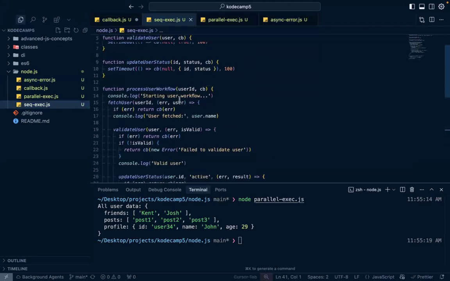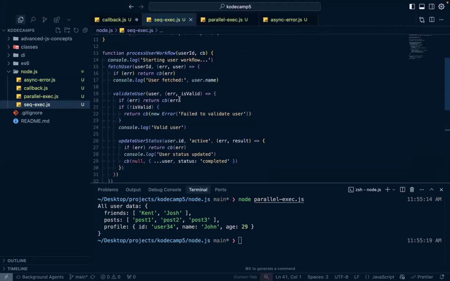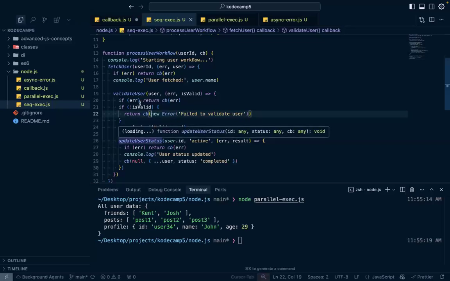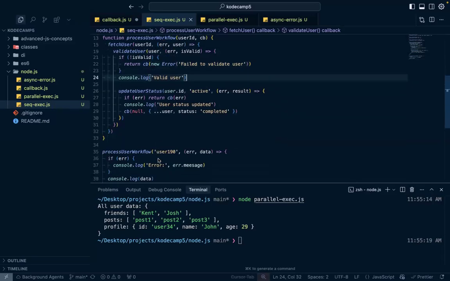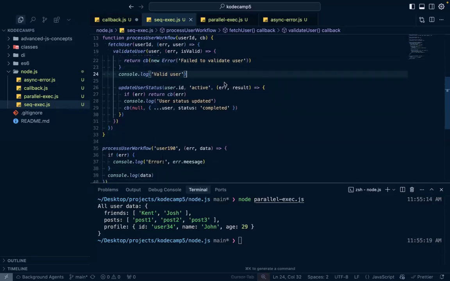So look at this now. Imagine you have 5 more functions that you want to execute in sequence. Now you have this one is out. You have this one inside the fetch user. You have the update user status inside the validate user. Now, imagine you have another function that may send an email to a user after the status is updated or something like that.